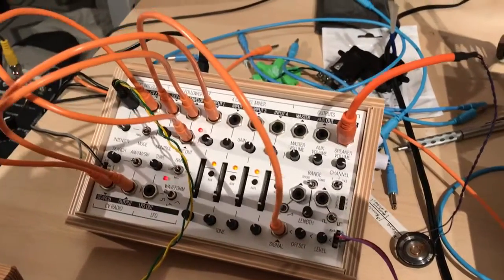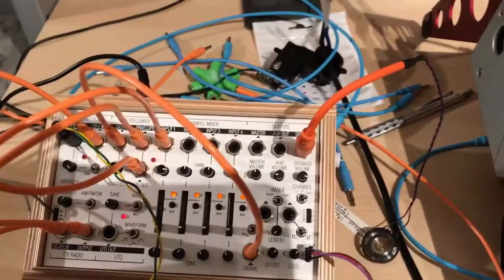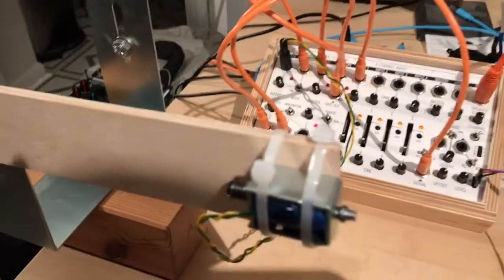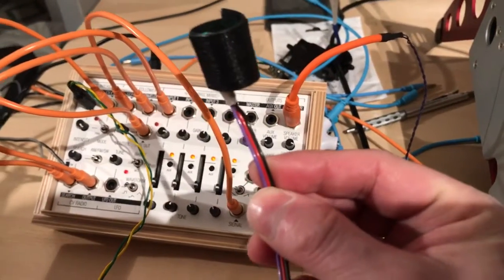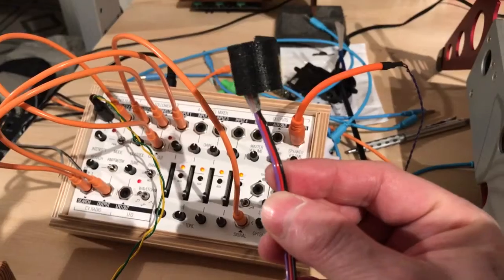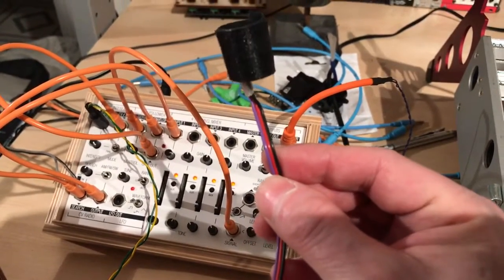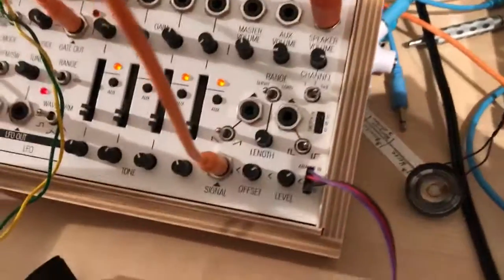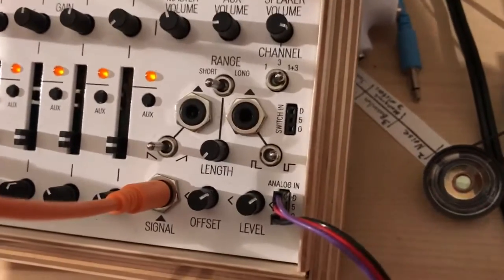This is the Coma Field Kit and I just want to do a short demonstration of how I'm using a sensor — in this case a pulse sensor — and deriving a gate to drive a solenoid, a DC solenoid. The pulse sensor has three different wires: a black which is ground, the red which is positive voltage, and then this purple wire which carries the signal or the data. Looking at the field kit you can see the analog in on the sensor input.